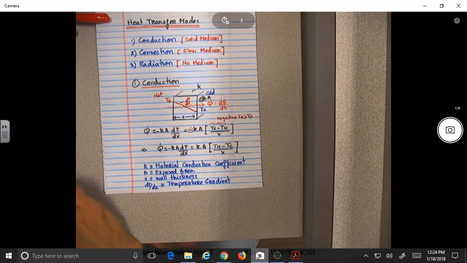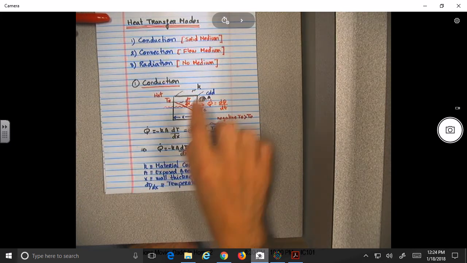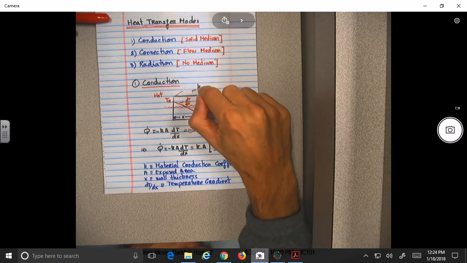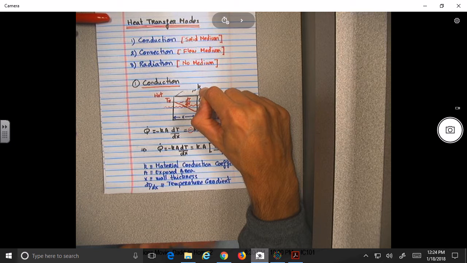Okay, so in order not to start a new page, I'm just going to put it over here, but we say that k depends on the material. So if you have a material that is a good insulator, do you think k is going to be a high value or low value? Low value. If you have something that is good at conducting heat, what should be the k? High. So generally, materials that are good at transferring heat are also good electricity conductors.